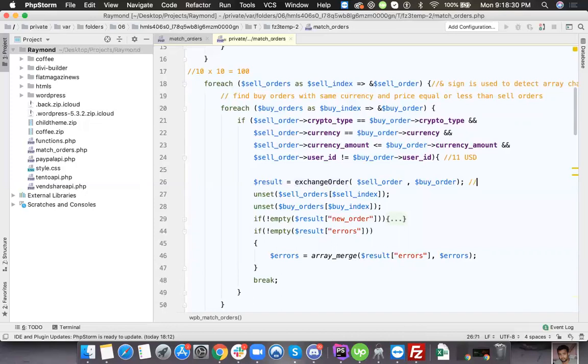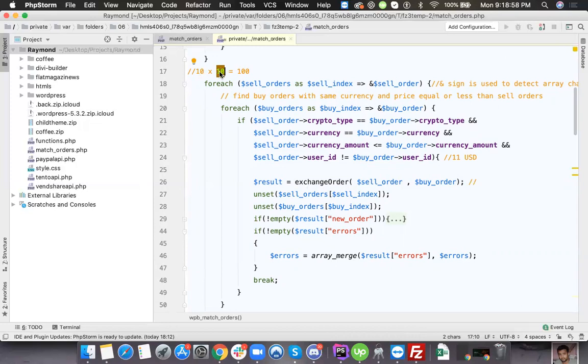In another case, another issue could be that we take the first order and match it with the 10, right? And then we take the other and match it with the other 10. Let's say the second sell order matches with some of these buy orders.